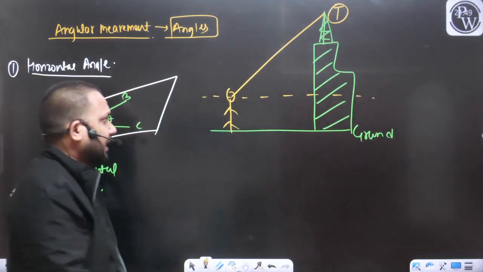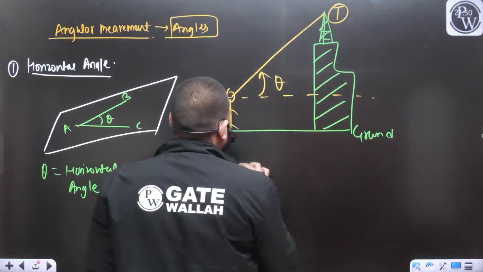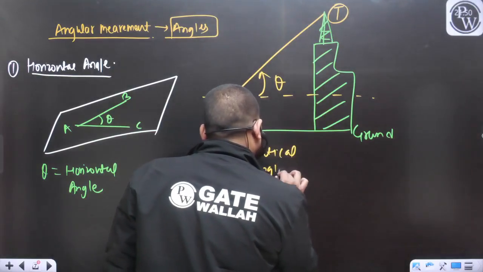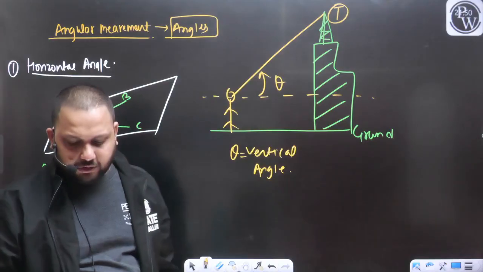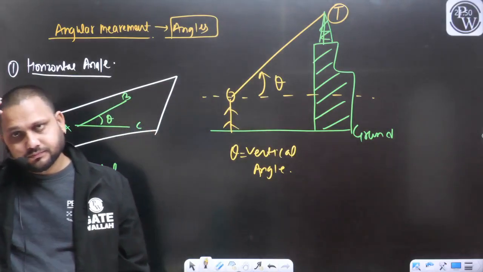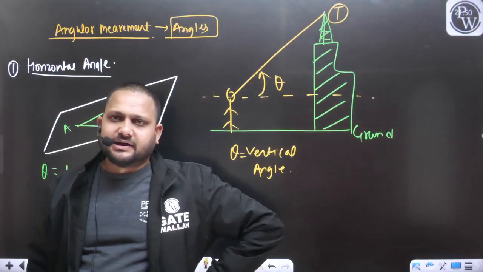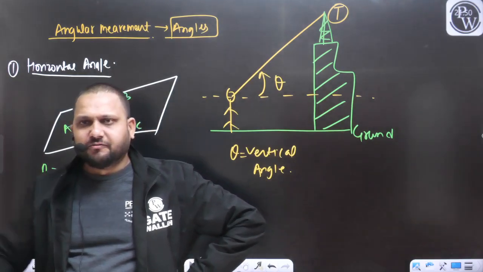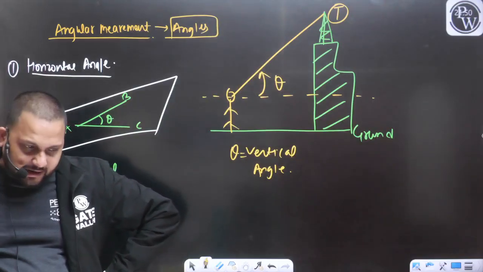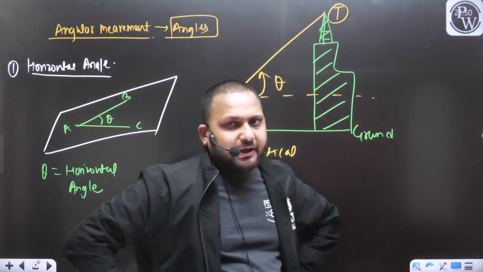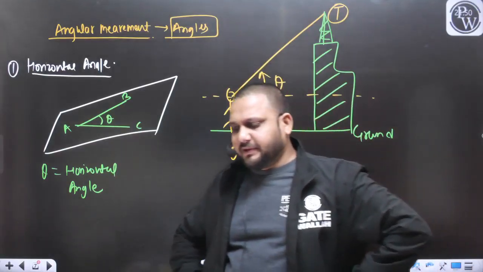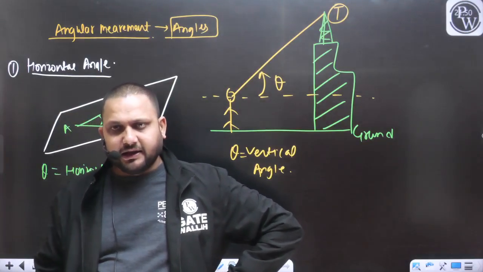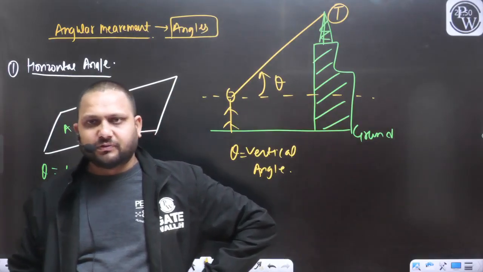Can I say, if I want to define this angle theta, now this theta is going to be the vertical angle, yes or no? I hope the point is clear to everyone. So with the help of linear measurement and angular measurement, that is, measurement of horizontal distance, vertical distance, horizontal angle and vertical angle, we can define the relative position of a point.